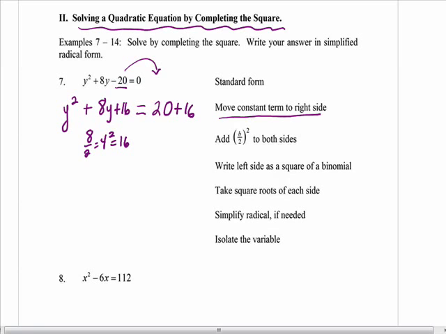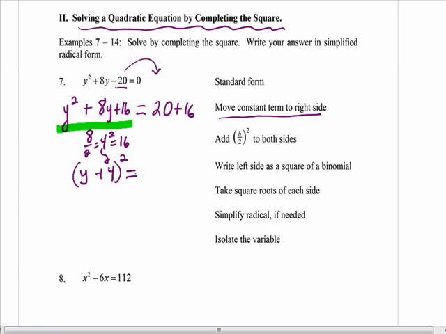Then it says to write the left side as a square of the binomial. So y squared plus 8y plus 16, just the left-hand side, is a perfect square. Who can write that as a square of a binomial? Kiani. Y plus 1, quantity squared. Y plus 4, quantity squared. Nice. Why is it y plus 4? Well, here's the 4. We said it was 4. Think about how you get from a perfect square trinomial to its factored form.